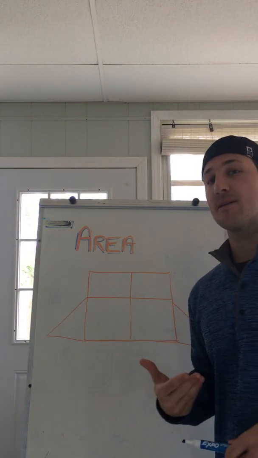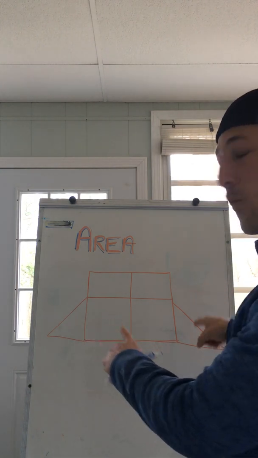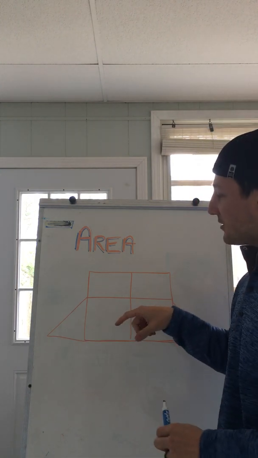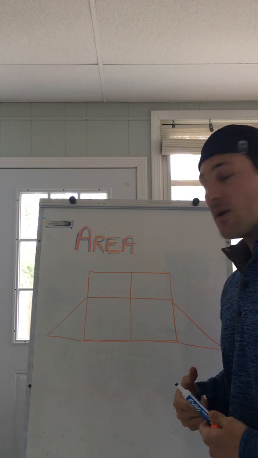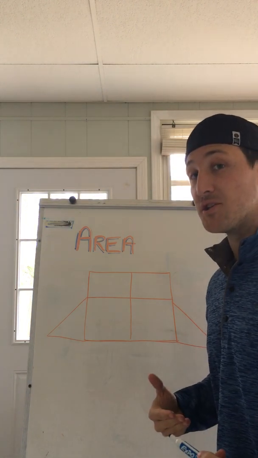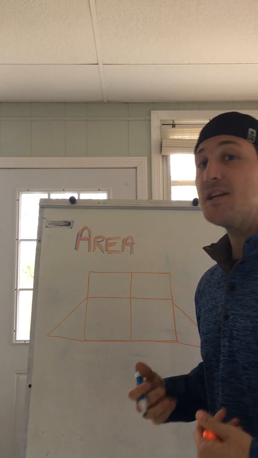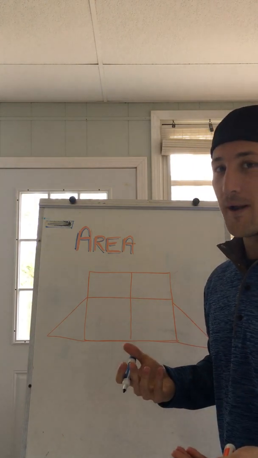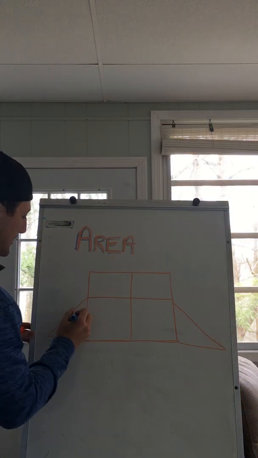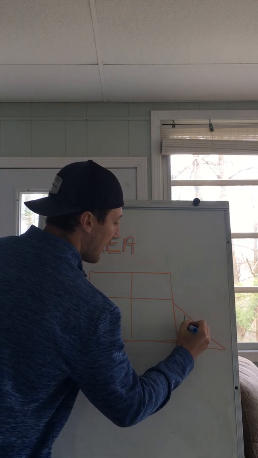And one thing I noticed about the triangle, I just kind of used my imagination to do this, is I feel like if I stacked one triangle on top of the other triangle, it would make a complete square. So if I'm thinking about that in math terms or in fraction terms, I know that if two pieces make one whole, then that must mean that each piece is 1/2. So I'm going to go ahead and label this as 1/2. I'm going to label this triangle as 1/2.